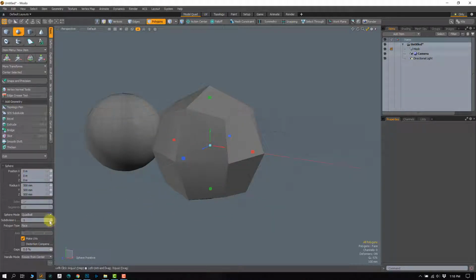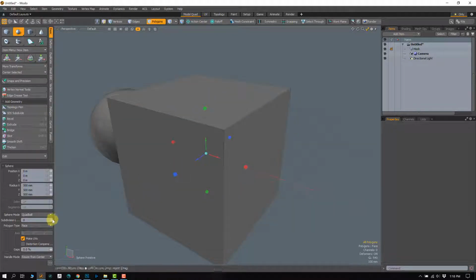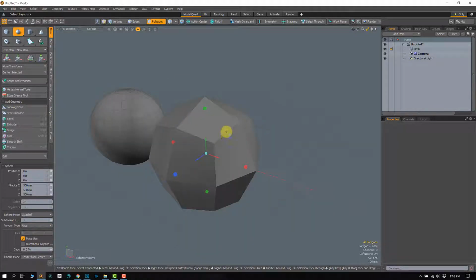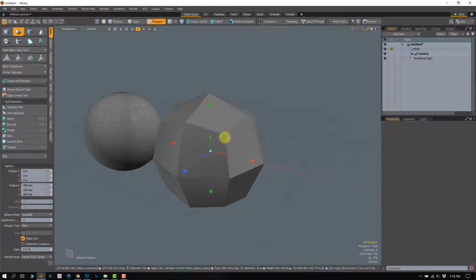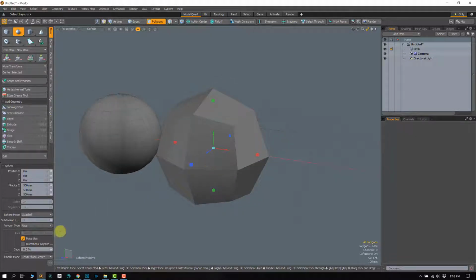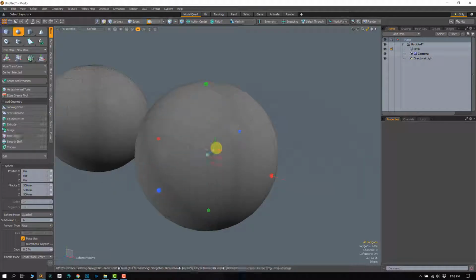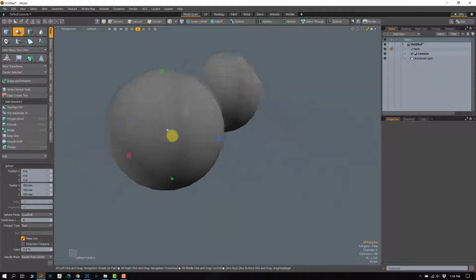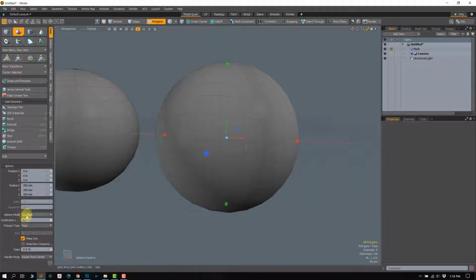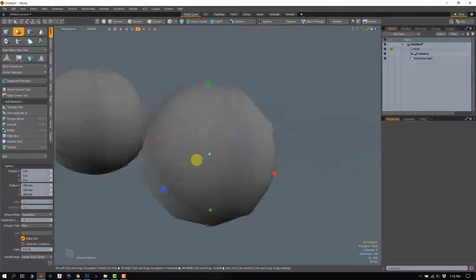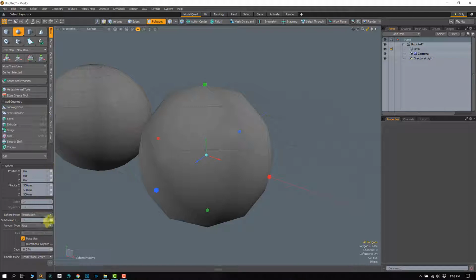So again, this is a cube. If we were to cut it up and then say spherize once, it's going to look like that. Cut it up again, cut it up again. So we just keep cutting it up more and more. And again, if I look at this, it's made out of all 4-sided square polygons. Switching to a tessellated sphere, this is going to be a similar scenario. It's just going to create a sphere based on triangles as opposed to quads.